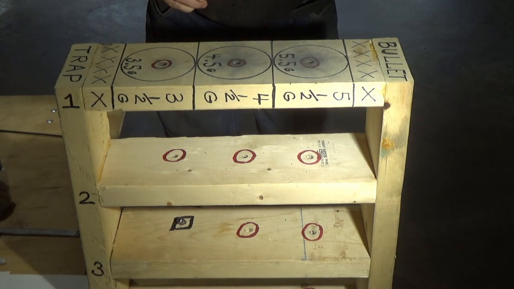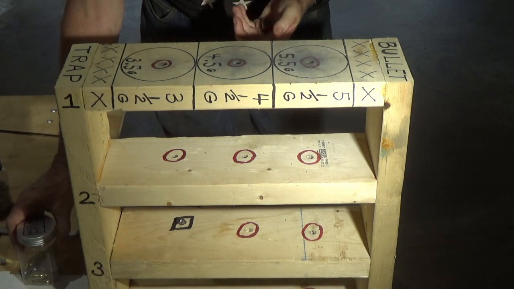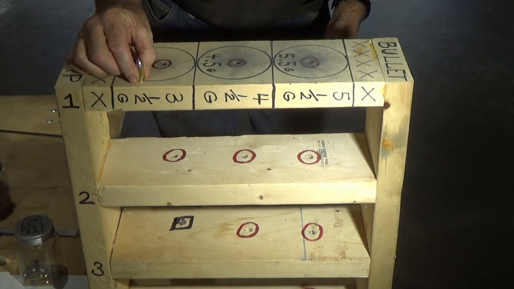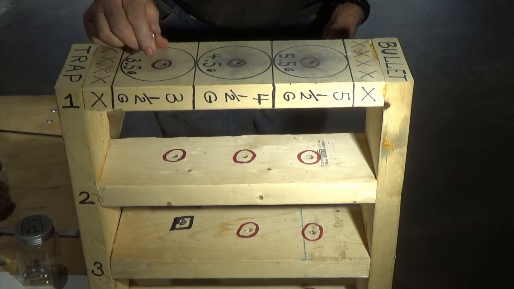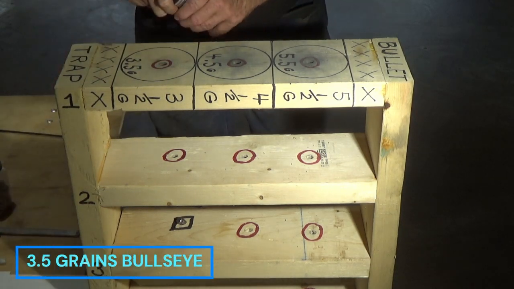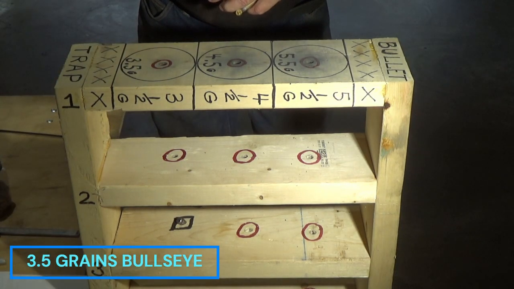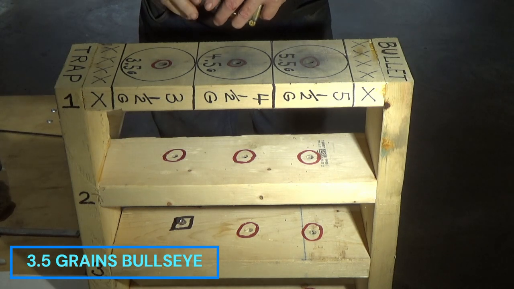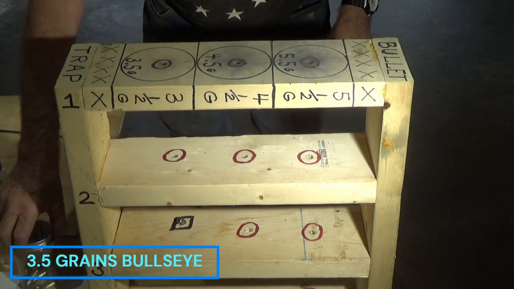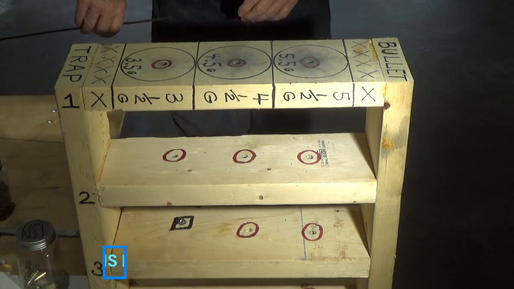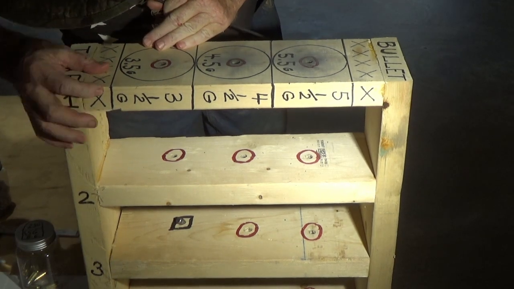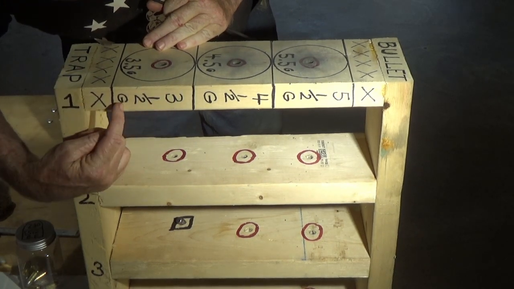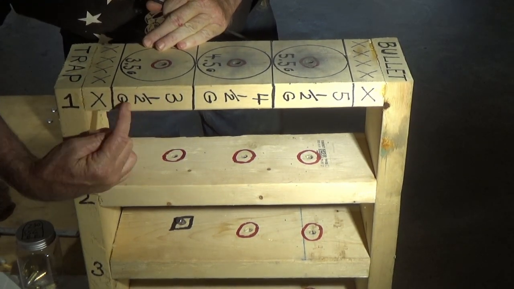This is going to be fired out of a FN pistol. But there's your bullet that we're shooting. So got that one right there. And the first one that we shot was at 3.5 grains of powder. So what I did was I circled where the bullet went through this wood in this nice bullet trap. So I want to analyze this first one. You can see it right there. 3.5 grains of the Bullseye powder.